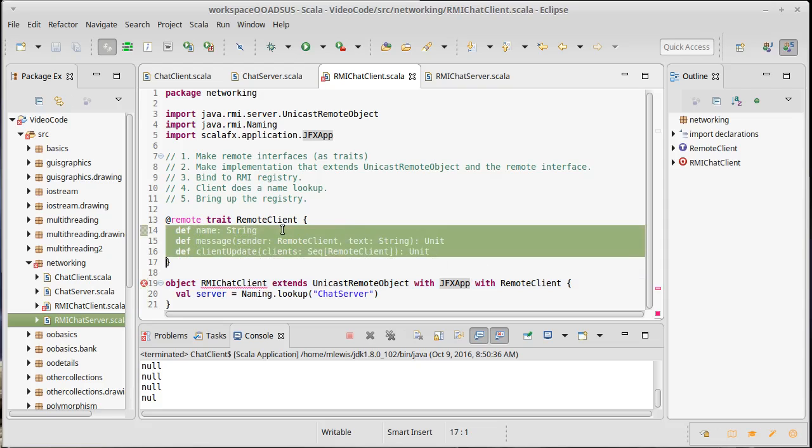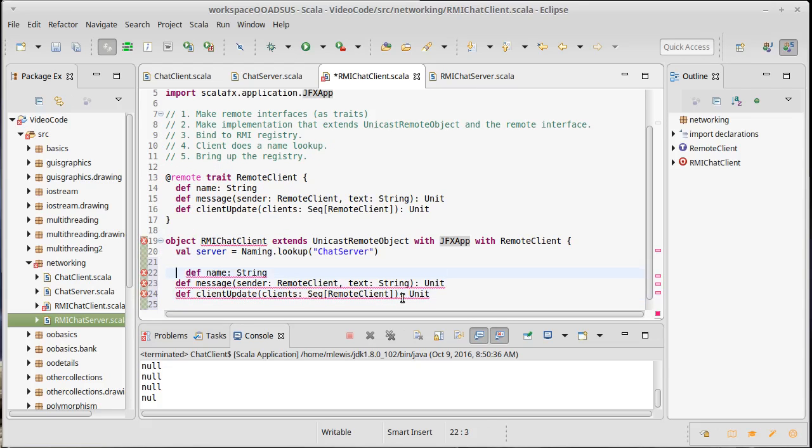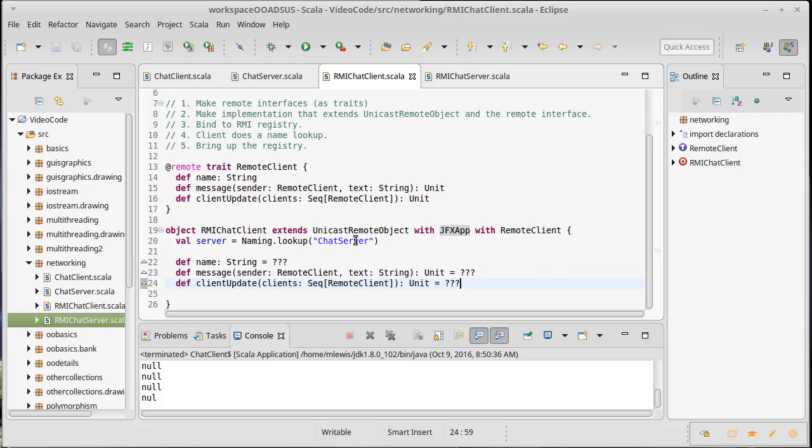As with our server, we know that we're going to need to implement these methods here. So, that's a non-optional part of our code. To make things happy, we could just put in some default implementations, and now our code compiles. Yay! Yeah, no, this isn't ready yet.